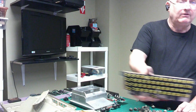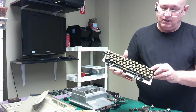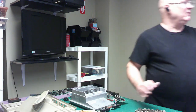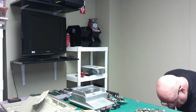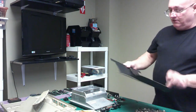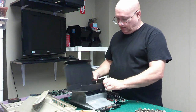These are nice key switches, as you can see. Nice, they're metal contact. That's really nice. The one key was sticking, and that's probably because of all the dust bunnies in there. All right, let me get something to put these in. Here, we'll just do this. We'll just take a shipping box and make us a box to put all the keys in, and all the screws, for that matter, so we don't lose nothing.